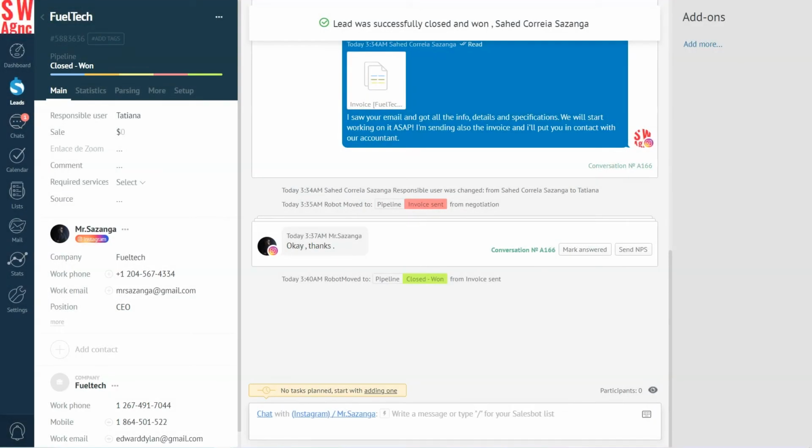Now, this trigger is a basic helper designed to remove the need to move your leads manually from one stage to another. It doesn't have to be the next stage, too. You can move them between pipeline stages and pipelines themselves if you have multiple. Let's see what you can do with this trigger and how to set it up.